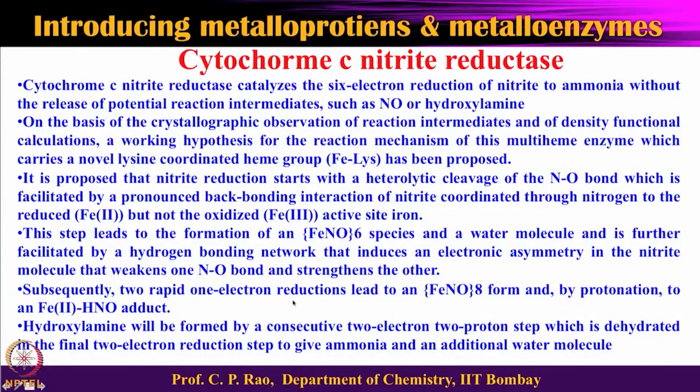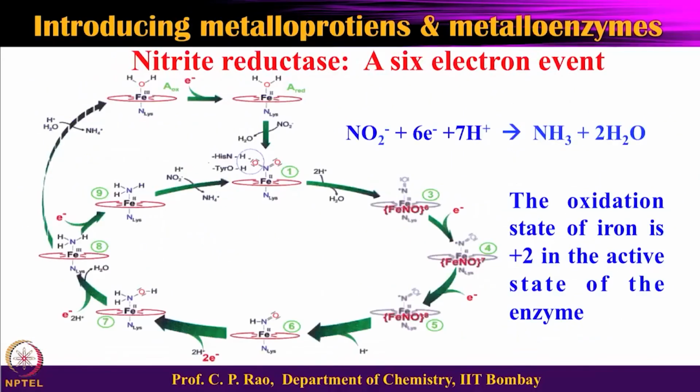Then it goes to the FeNO7, then goes to the FeNO8, a further reduction followed by this one. So, for this enzyme, a lot of the species have been worked out and experimentally shown, but DFT computations have clearly favored these kinds of species: 6 type, 7 type, 8 type, and the reactions become very fast after this. So, the active form is plus 2. Totally, you have to have a 6 electron reduction. The activity comes from the iron 2.